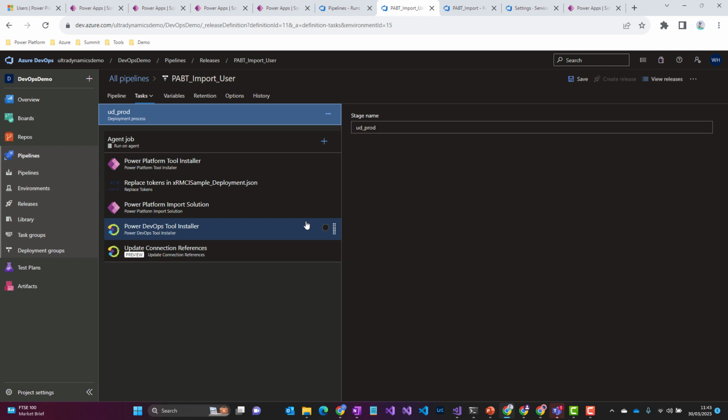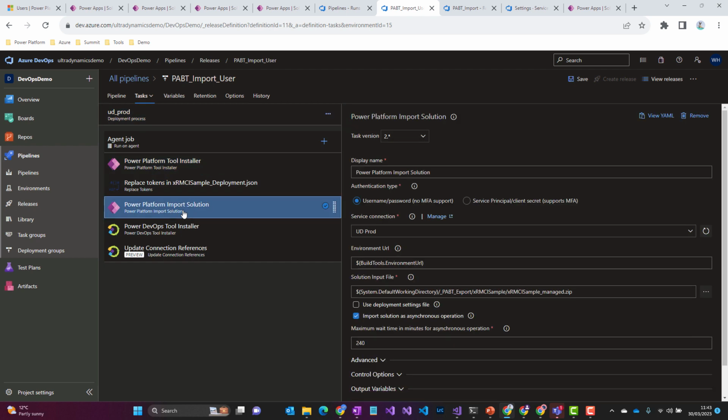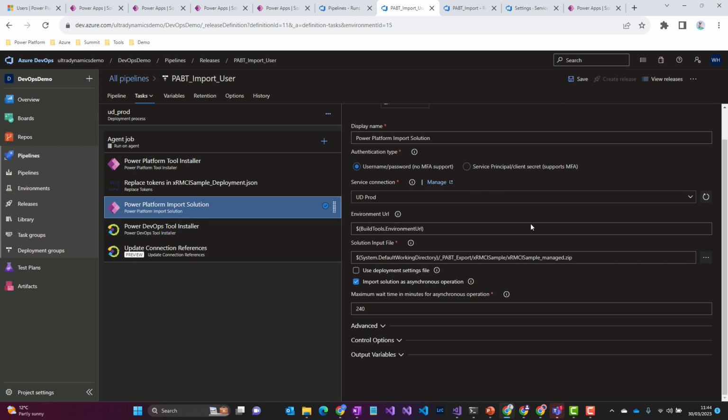There are two ways in which you can configure connection references, and I'm going to show you both today in the demo. The first one is using the Power Platform build tools. If we look at the import solution task, you have the standard configuration, which is the service connection and the solution that you want to import.